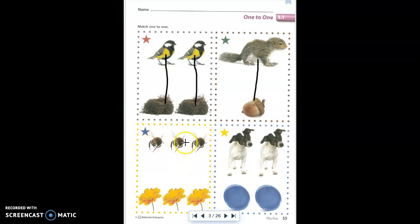By the blue star, I have bees and I have flowers. So I'm going to take each bee and connect each bee to a flower. Simple, simple stuff, okay? Next, I have dogs and I have dog bowls. So each dog is joined with a bowl or a frisbee. It's hard to tell on the computer sometimes what the pictures are. I believe it's supposed to be a frisbee. So a frisbee for each dog. Again, 1 to 1. All right. There shouldn't be any trouble with that. It's such a basic concept, okay? We're just taking one object and connecting it to the other, all right?